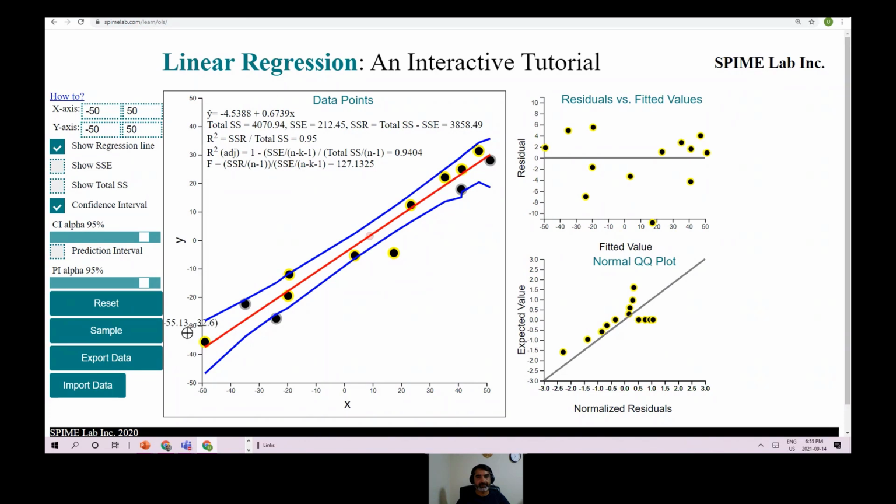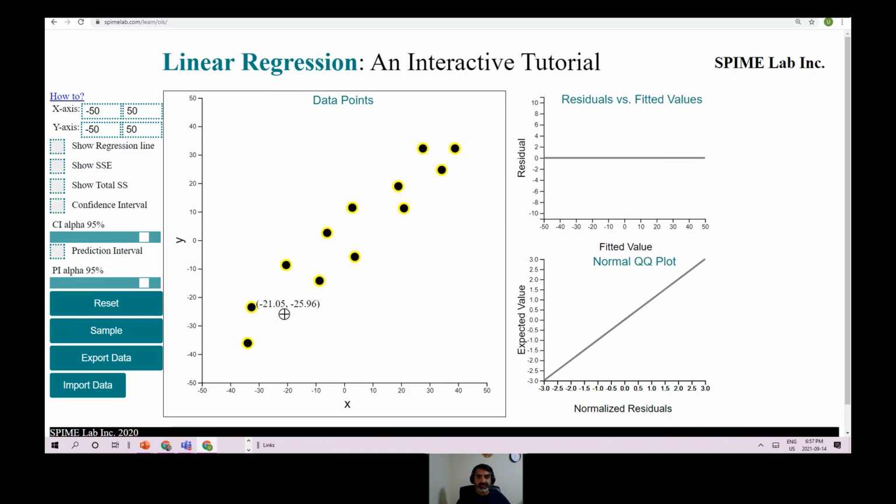These few concepts we will use again and again during our following discussion when we learn to derive mathematically how we come to these two numbers, 0.67 and minus 4.5. How do we get them, and why are they the best possible numbers that we can have for a given data set, as shown here. Before moving on, would you like to stop me and ask a question?